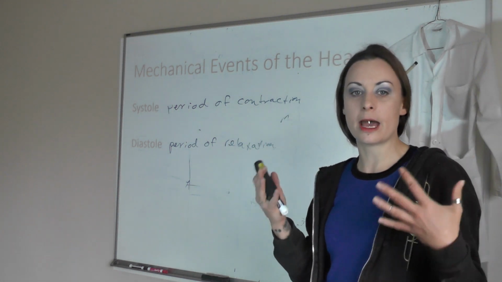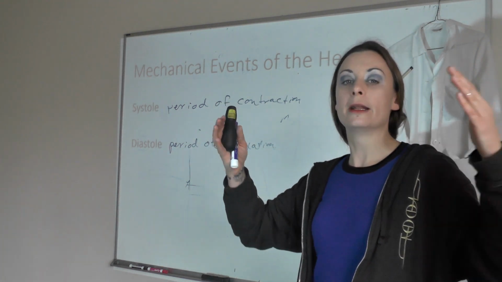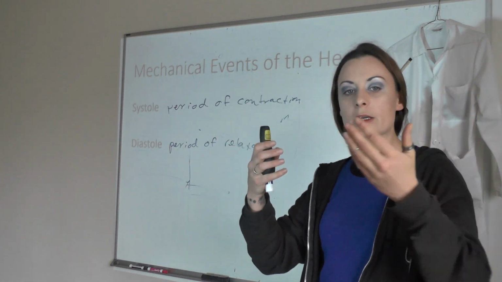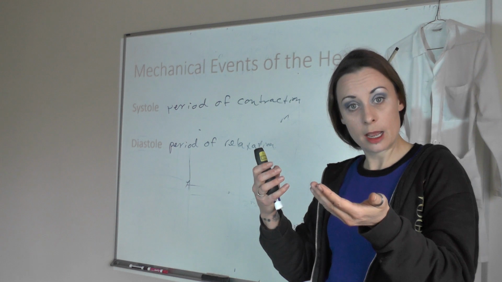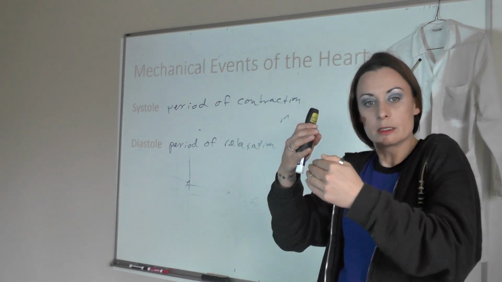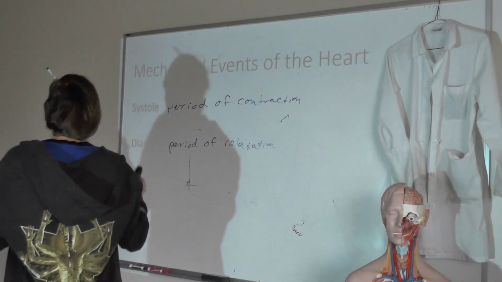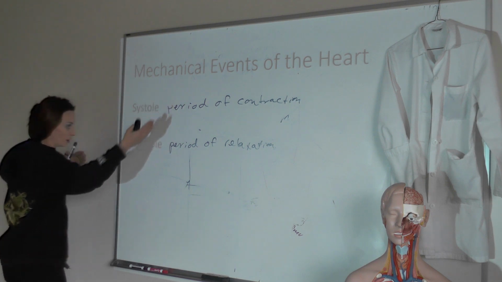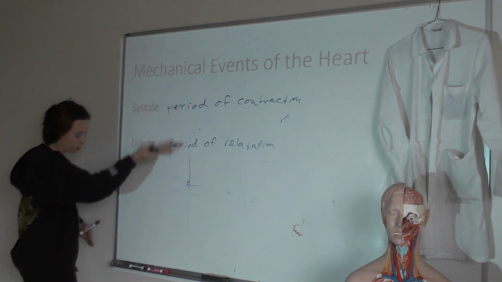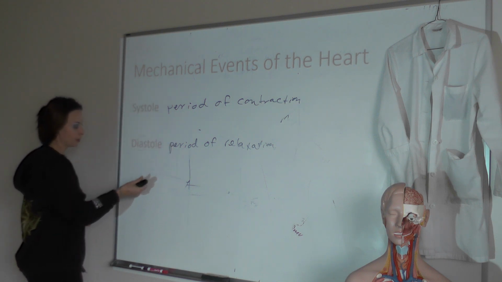That number gives you an idea about the elasticity of your arteries. If you recall, we said that elastic connective tissue had elasticity, the ability to stretch and recoil. It's really abundant in the great arteries of the heart because it needs to be able to recoil so that during ventricular diastole, you don't lose blood pressure and pass out. Instead, the elasticity of your arteries squeezes back on that blood and you're able to maintain blood pressure. So if you've got a blood pressure of 104 over 70, that's how many millimeters of mercury would be pushed up by your blood when your ventricles are contracting and when they're relaxing.